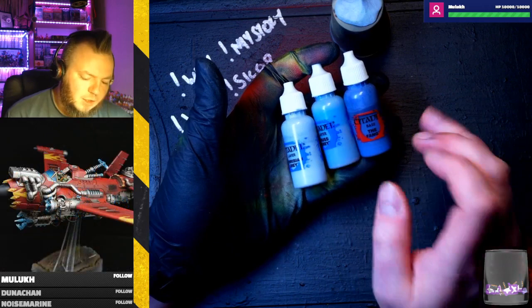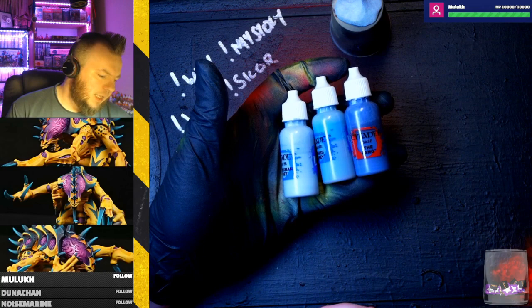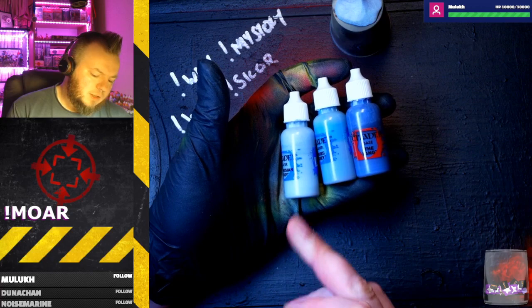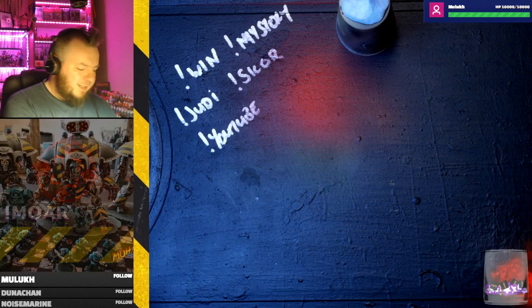Or we could even do this all over and do this as kind of like an undershade. That's a possibility, actually. Bring in some undershade work. Zenithal with that, highlight up with that. That could work, we could deal with that. Stop my old Space Wolves colours. Space doggos, man. Damn space doggos.